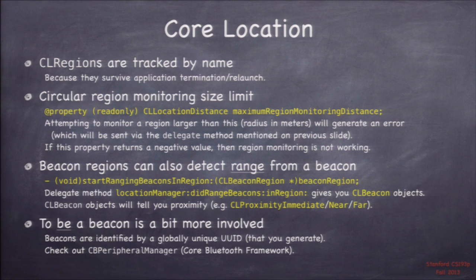So beacons. To become a beacon, you need to use the Core Bluetooth library. It's not part of CL, the Core Location library. So you want to look up CBPeripheralManager if you want to be the beacon, not detect a beacon. But if you want to detect the beacon, you use this. You create a region, which is a beacon region, CLBeaconRegion, and you specify a special identifier that identifies that beacon, and then it just tells you when you got close. It'll even tell you how close you are to the beacon. Are you near it, or far, or right on top of it? So it's pretty darn cool. So that's regions, region monitoring.